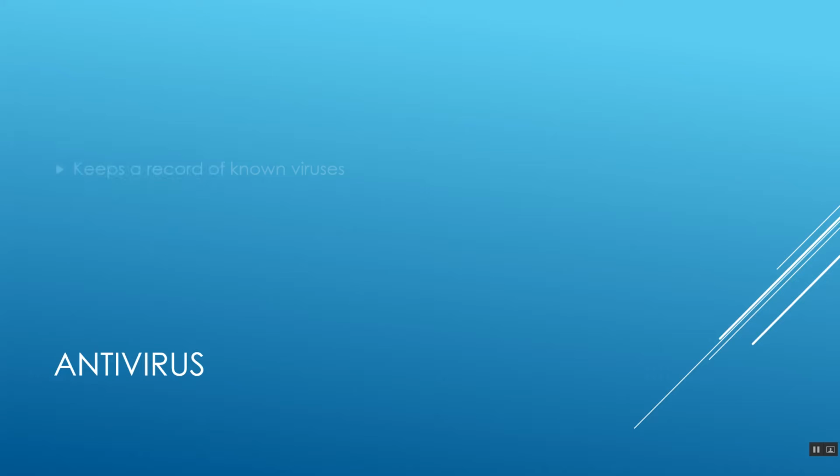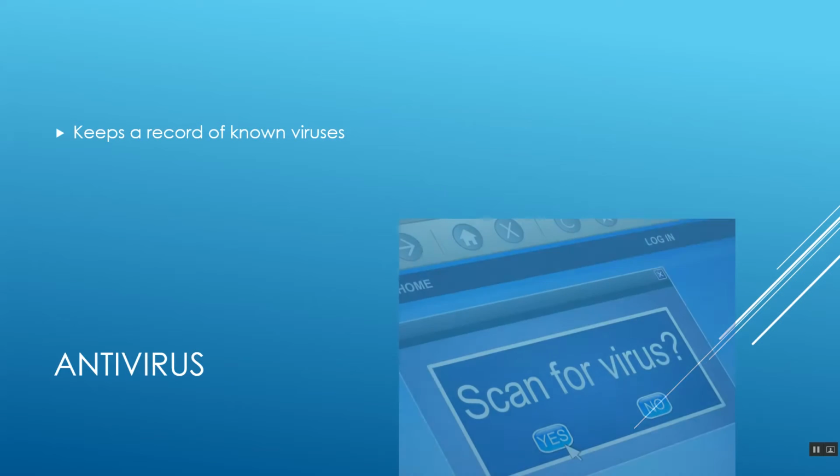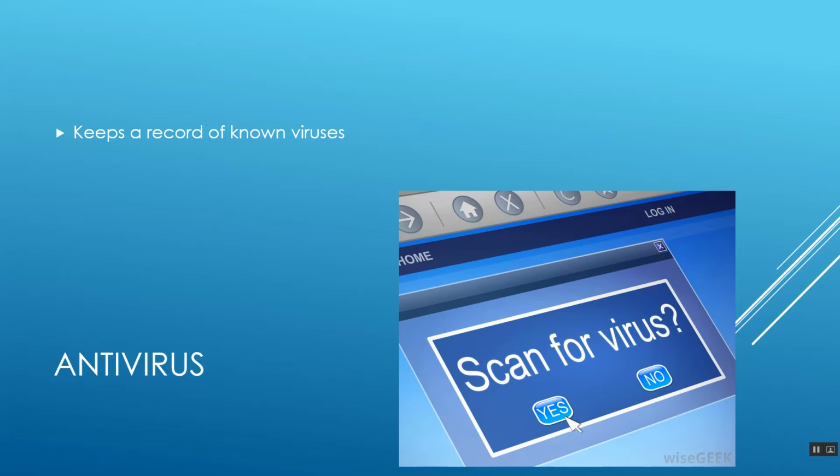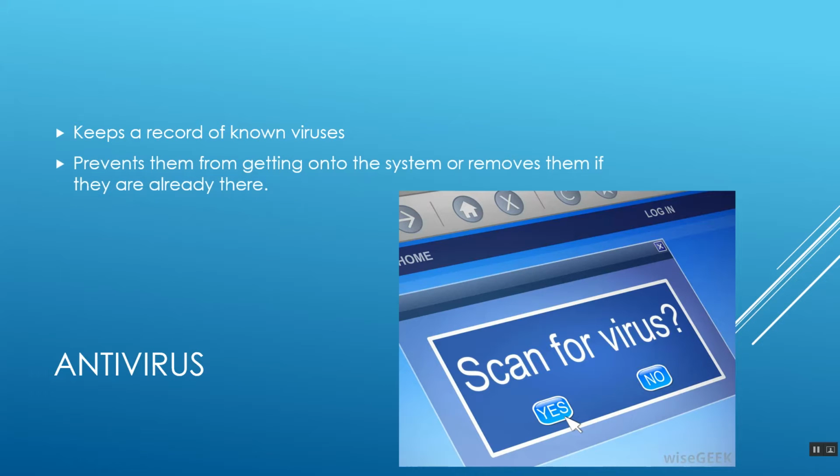Now, antivirus would be one way. This keeps a record of known viruses. You can scan, remove anything that's on your system, and it actively sits there and tries to prevent viruses from actually getting on your computer. So it prevents them and typically gets rid of them once they're already there. Now, you only need one antivirus software. I have run into people who are like, I've installed 2 or 3 so I can make sure I don't get any viruses. And that's not a good thing.